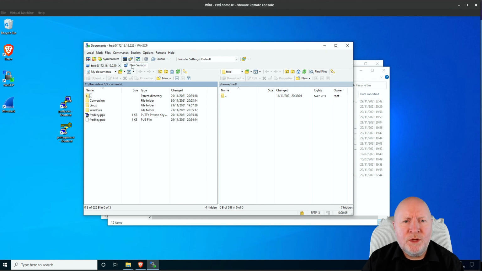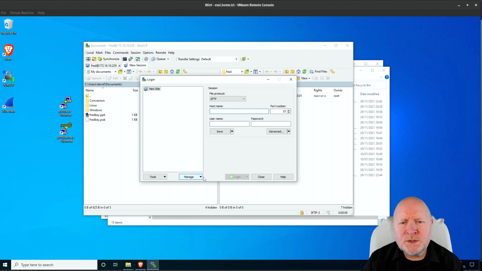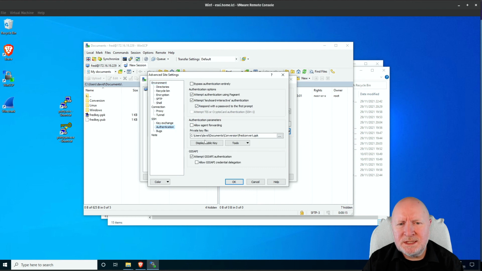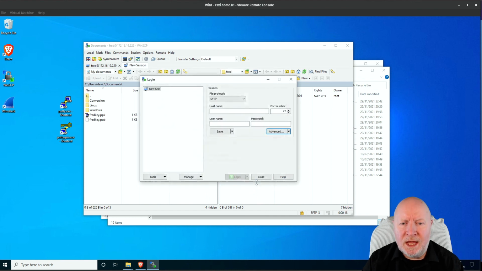So it just means every time we create a new session, if I go down to the advanced option there, and then go down to SSH Key Authentication, you can see this is now going forward the default key. So every time I create a new session, that session's going to be trying to use that PPK file for SSH Key Authentication. So I think that does make life a bit easier. When you save these sessions, I wouldn't recommend saving the username with it. If you want to save a new session, it's better to use the FQDN than what I'm using with IP addresses, but this is just a test server.